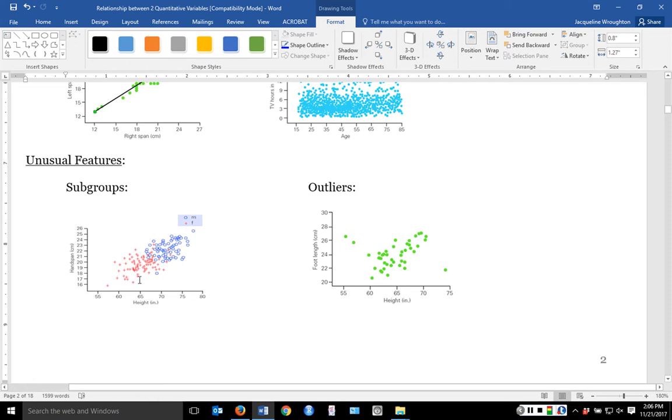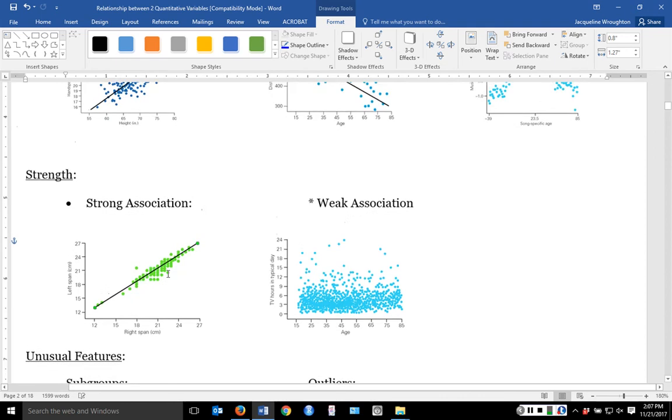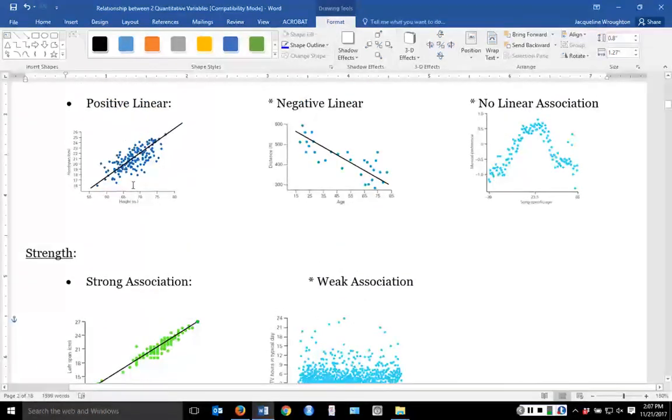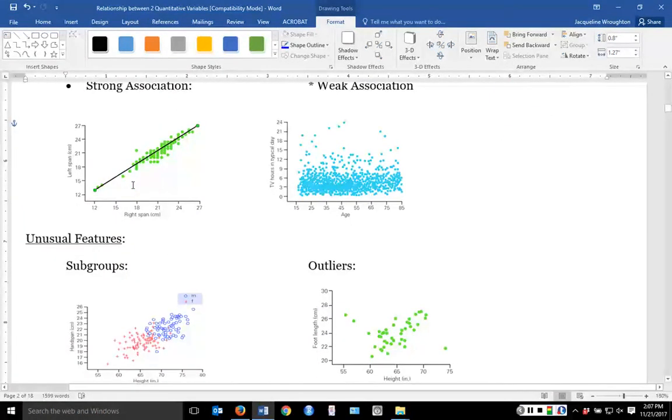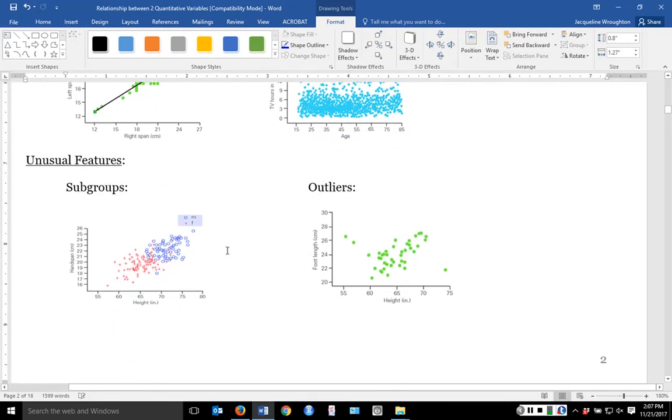The other type of unusual feature, just to introduce it, is the idea of subgroups, which here I have coded as blue circles being men and red pluses being women. Since you're looking at height, it makes sense that there's this red section down here, because women have a tendency to be shorter than men are. You can see that there's this grouping going on. And if you look, this plot is actually the same as this one, where I've just color-coded based upon male or female. So there could be something else going on, is the main reason to think about that.